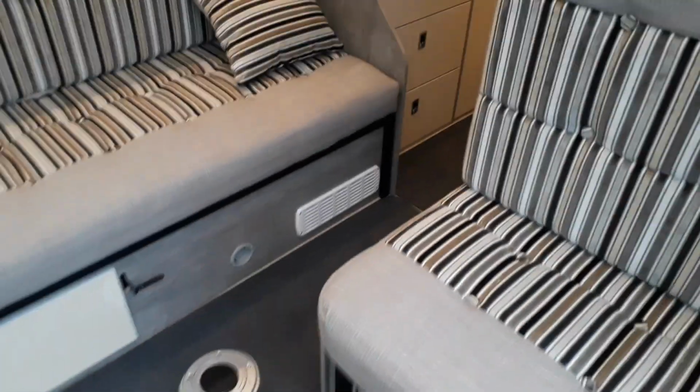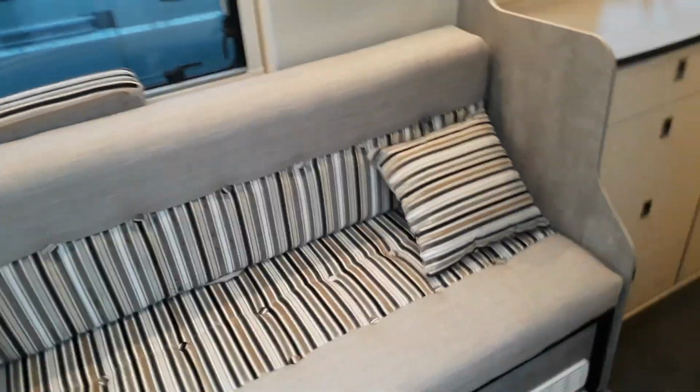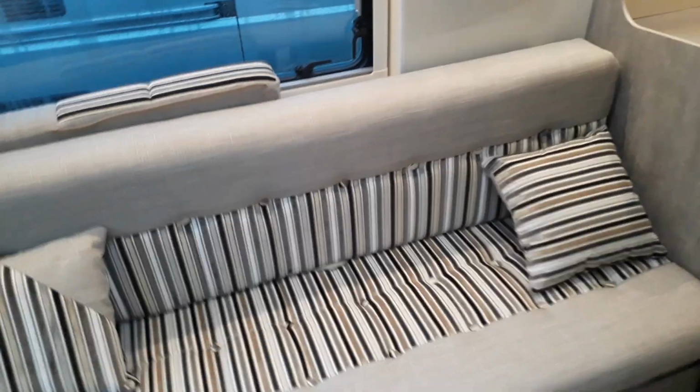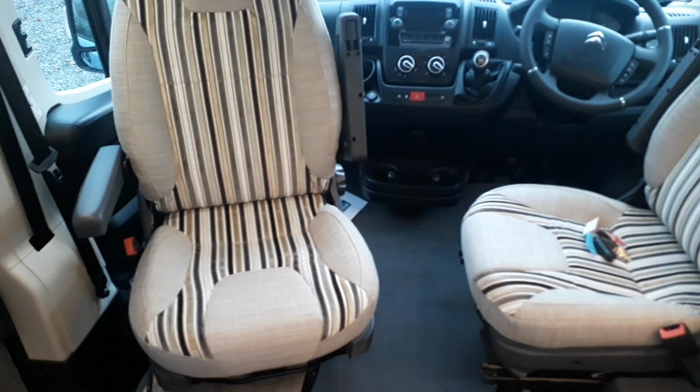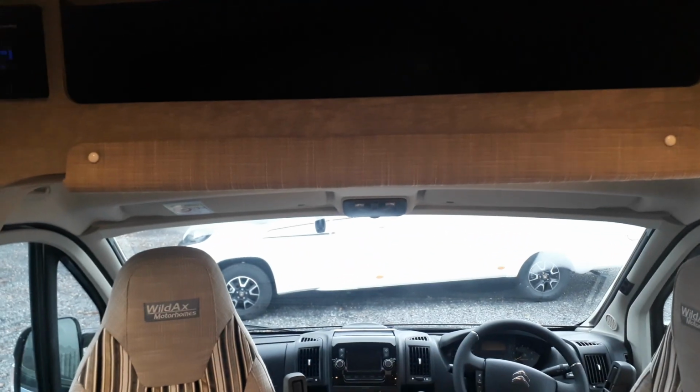Coming into the cab, this one's got the optional grey wood and grey upholstery. You can have a slightly more yellower coloured wood and yellower coloured upholstery, which is virtually identical if you prefer. You can have leather if you really want it as well. Twin swivel cab seats, very easy. Over cab storage, very practical. You can have a panoramic skylight there to order for next year as well if you prefer, I believe.